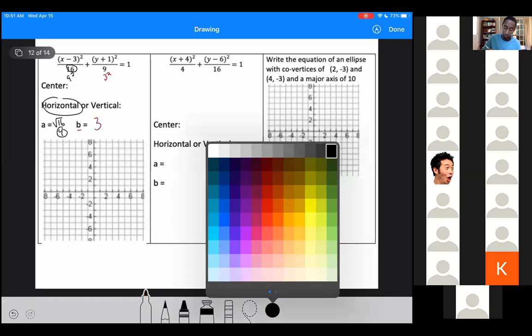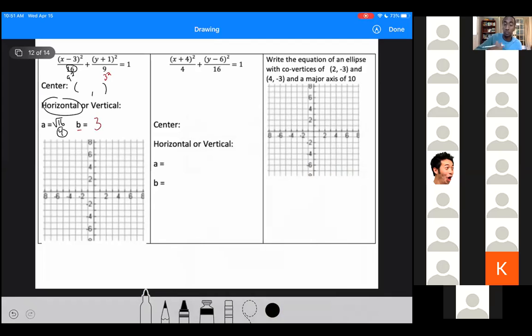And the center, you have to be careful with the center as well, because the formula is x minus h squared, and y minus k squared. So for the h, it's 3, not -3, because the minus is part of the formula. For the k, since it's minus k, and it became a positive 1, that means it was two negatives. So this is a -1. That's how you would find that, and that's all you need. You can graph it because you know the center is 3, -1 right here.